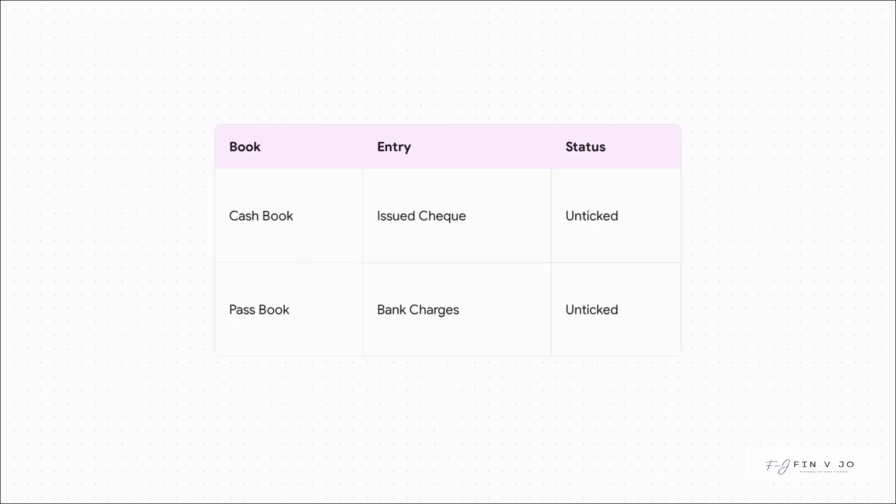For Messrs. Tall and Short, this side-by-side comparison isolates the exact unmatched entries. You'd find, for example, that maybe a check for a certain amount was issued in the cash book but never actually presented to the bank, leaving the bank balance artificially higher. Or maybe the bank charged a fee that hasn't been recorded in the cash book yet. By lining everything up and ticking them off one by one, the specific causes of that 6,000 rupee difference are brought right into the light.